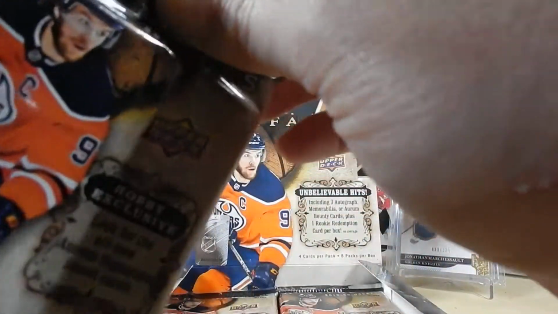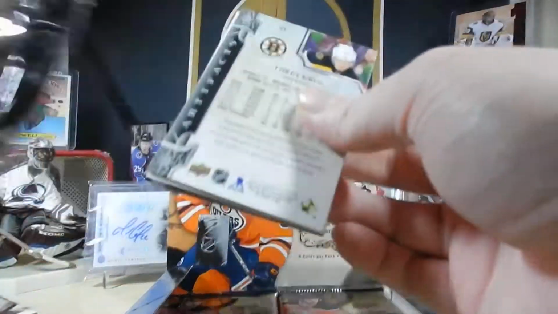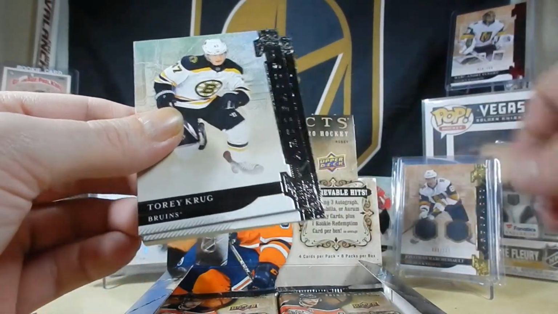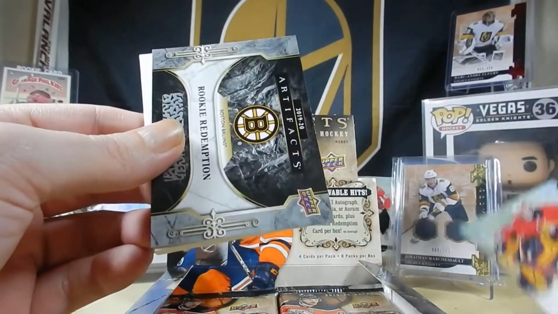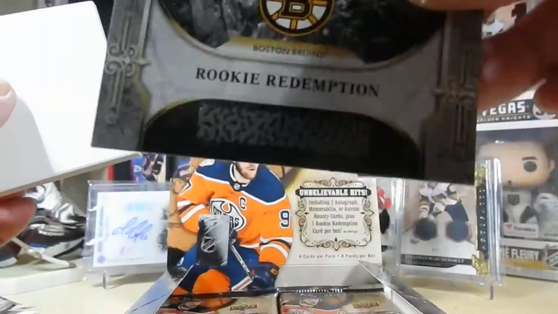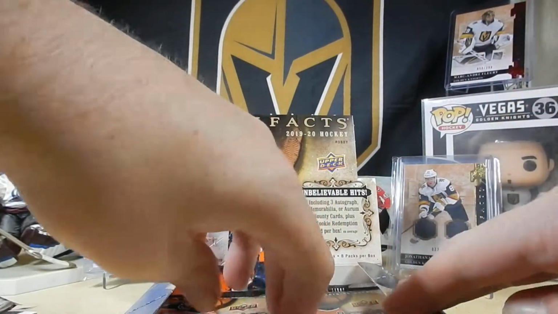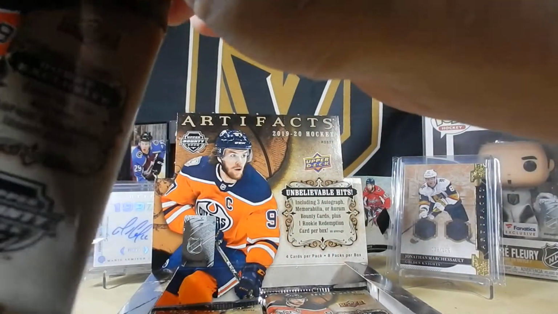Again. More, more, more! How do you like Artifacts? Yeah, two back here. Okay. Landeskog, that's my guy. PC for me. Oh yeah, Kopitar. Torey Krug. Jeremy Swayman... Boston rookie redemption over here. So there's a redemption for the box. We've gotten some pretty good redemptions, as you can see with that. Got like four more packs to go.